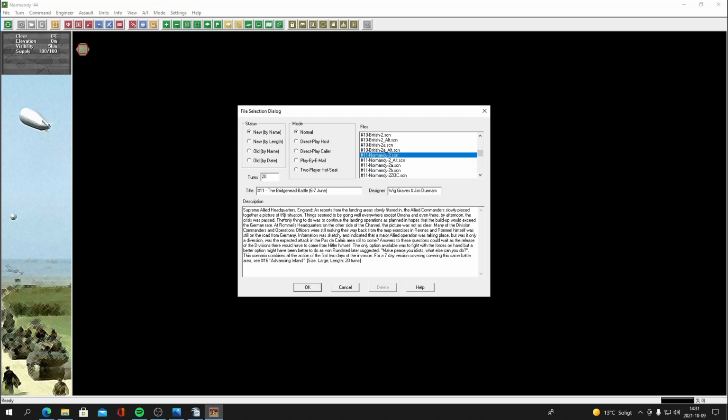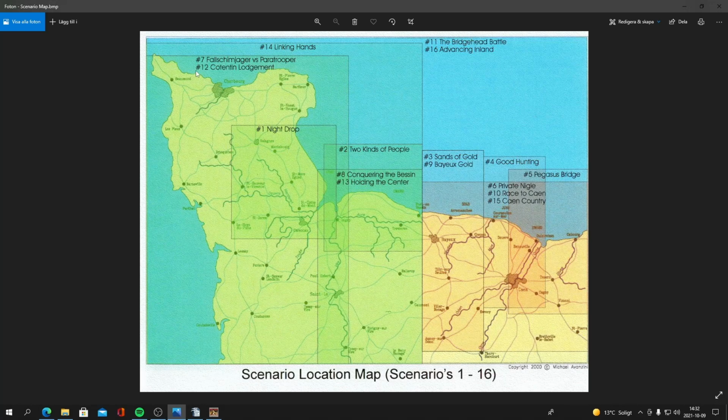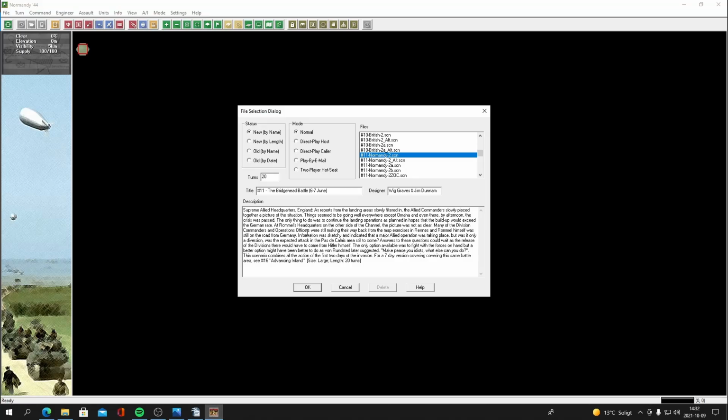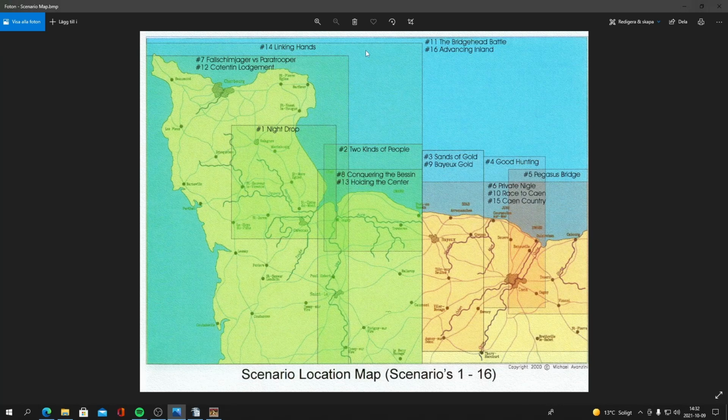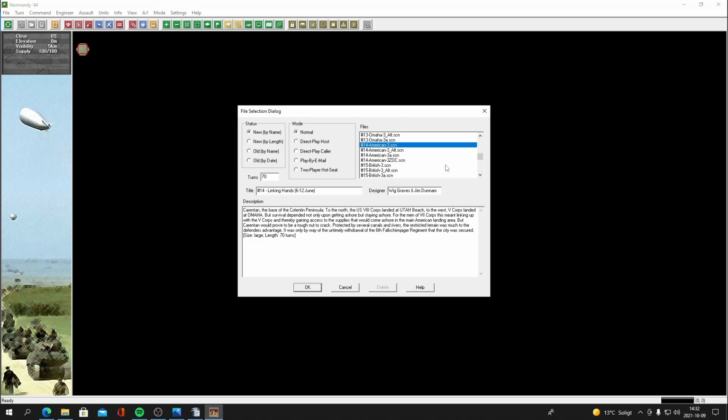Normandy 2, the Bridgehead Battle, number 11 there. Yes, it's up here for some reason. It's covering 2 days, and then they have a 7-day version covering the same battle area. That's scenario number 16. There's quite a lot here. Utah, even more expansion of the beaches. America 3, this one here, 14, is the big one. It's linking hands, the whole thing. It's 70 turns. It'll take you quite a while to play that.